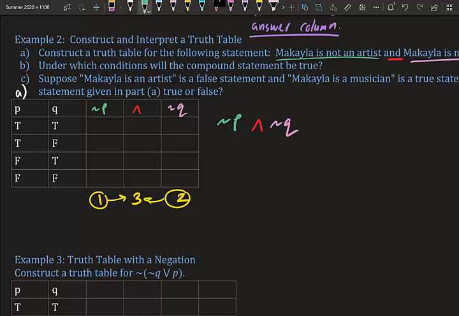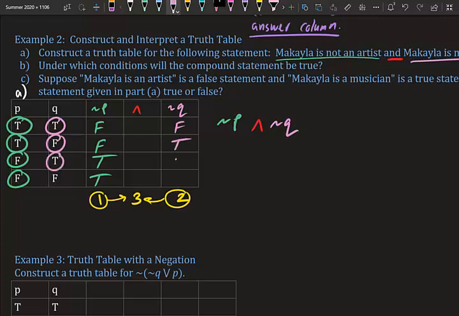So opposite of P. So opposite of true is false. Opposite of true is false. Opposite of false is true. Same thing down. All right, let's do opposite Q. So we took the opposite of each Q value, and since this is an AND statement, remember the only thing that's true is true, true. So we have false and false, that is false. False and true is false. True and false is false. True and true is true. All right, cool.